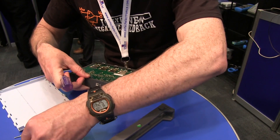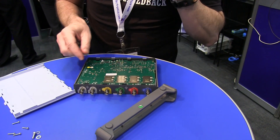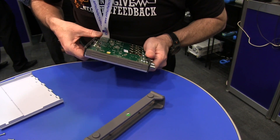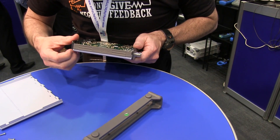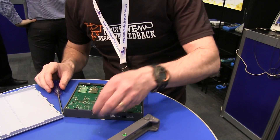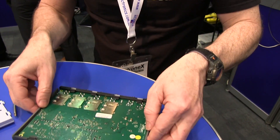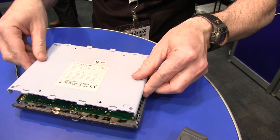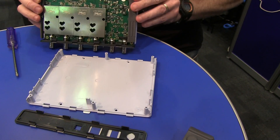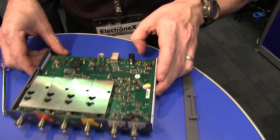I thought this would be quite trivial — I thought the top plastic cover would just pop off. Maybe I've got to unscrew the board. Now we're getting serious, which means I have to take the front and back panels off. I'm trying not to break the tabs. There we go — we're in. Ta-da! They've got cans on the front end. Love heart-shaped cans — look at that! Is that deliberate? What have they done that for?